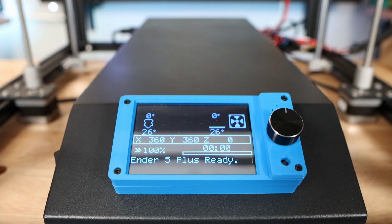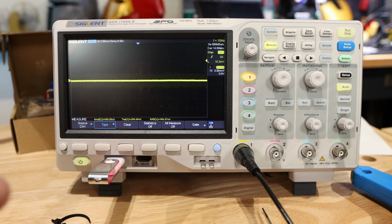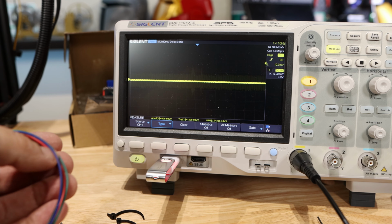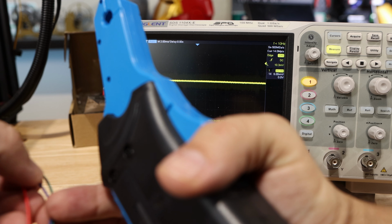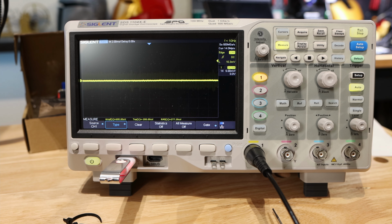So now let's see if we get the same results as we got on the V1.4 Turbo. All right, so here we are back at the oscilloscope. I'm going to use the clamp again, and I don't think you can see them at this point. Let me just pan over a little bit. So these are the same wires from last time. Last time we started and did green and red, so let's do that here. I'm going to do green and clamp it. Now let's see the results we get.